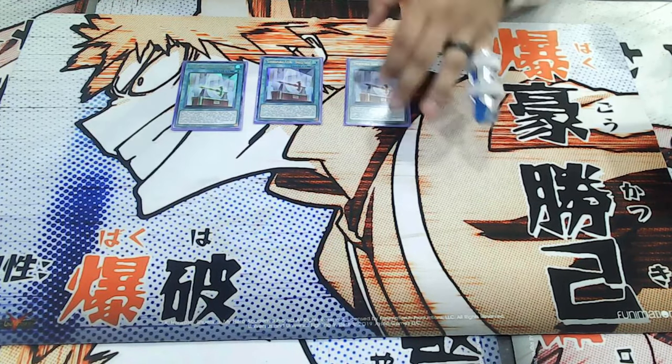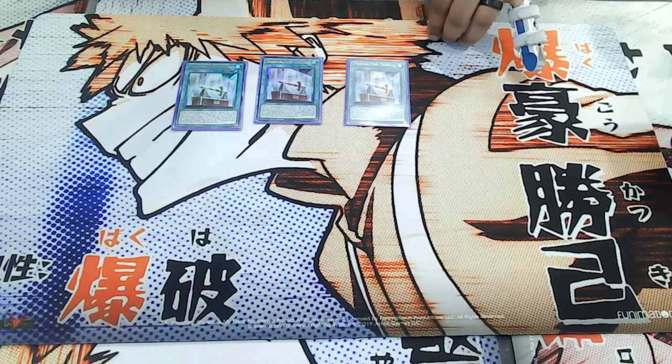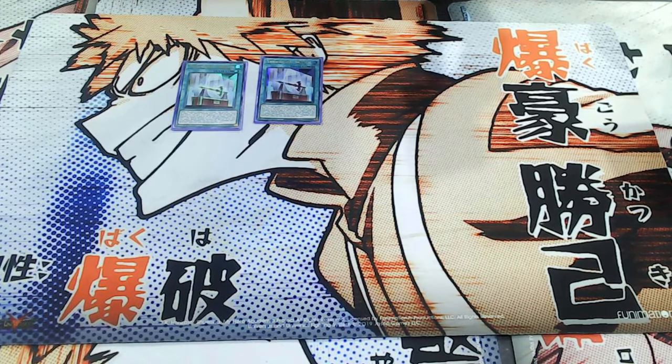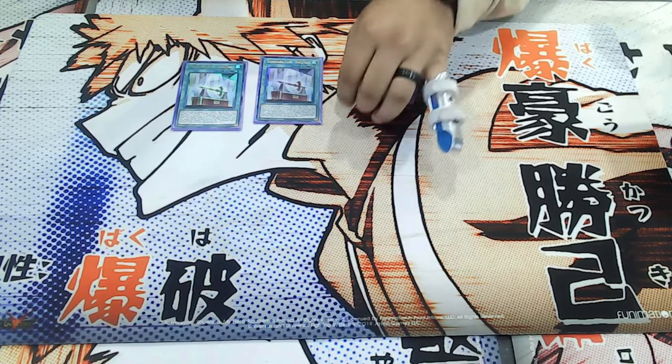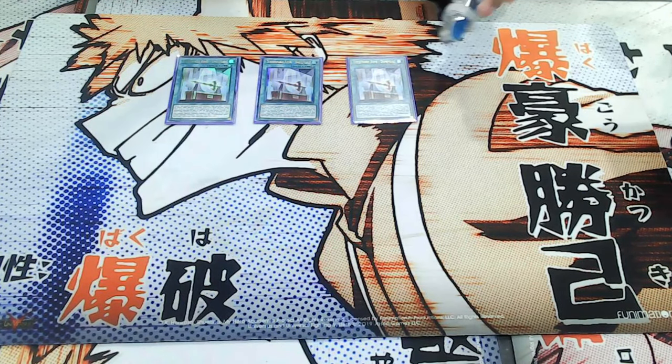This is crazy. But the second effect is really similar to the other equip spells: if the equipped monster is sent from the field to the graveyard while this card is equipped, you can revive, let me see if it has a limit, you can target one level 5 or lower Fire Warrior monster, and you can only use one effect and only once per turn. It is really good. You're not really using the second effect unless you don't want to die, but even then there are other ways to do it. But that's it for the Durandal.